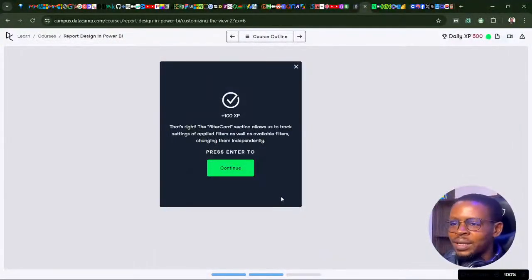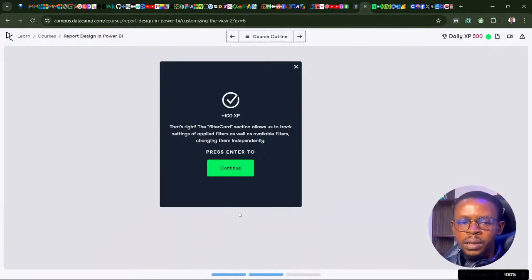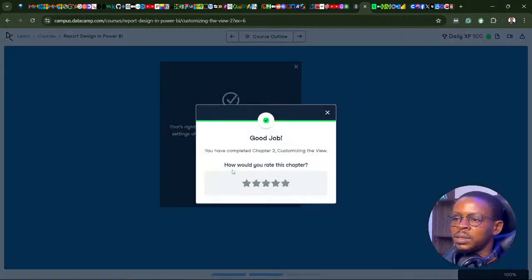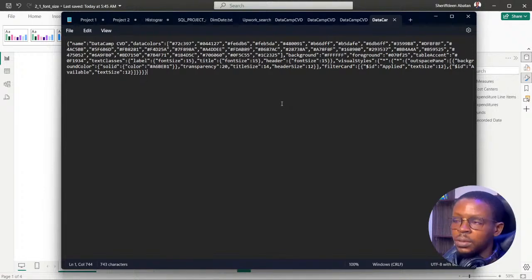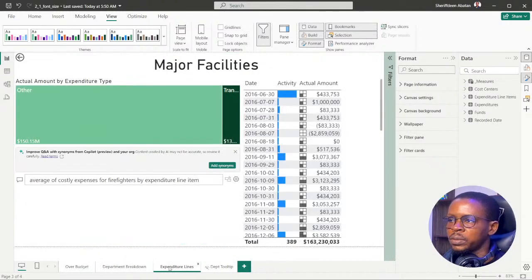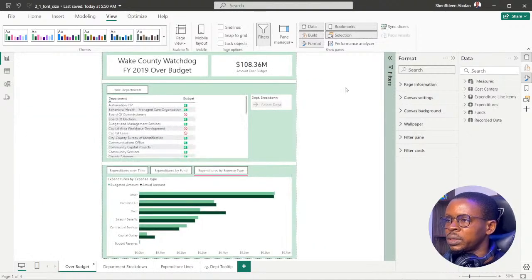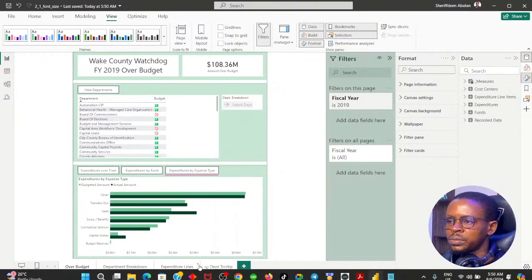Look at how simple that is. And you may be thinking, what's the first value? So the value can be a number or a text. That's interesting. So we nailed this section pretty easily. Cool. Let me just close that. And we built our report from that using a cool consistent color. You can see the filter card here. Nice one. Now showing this color here. Interesting though.